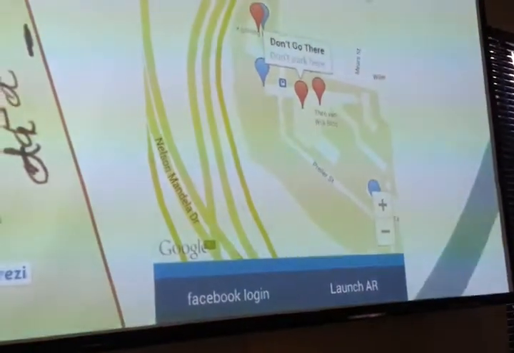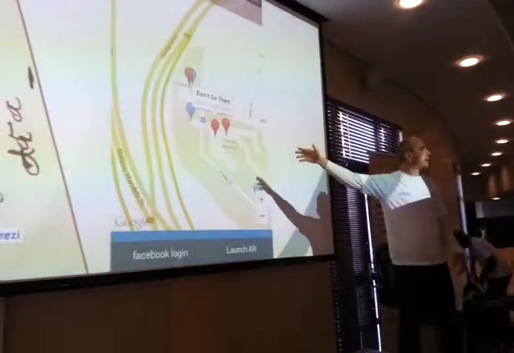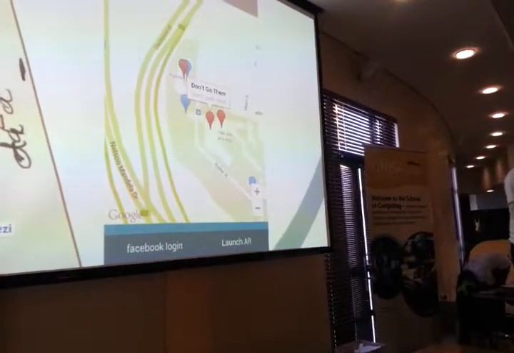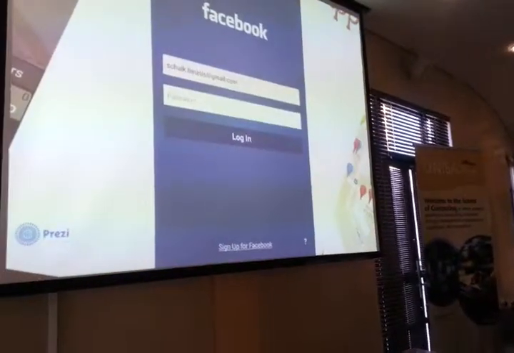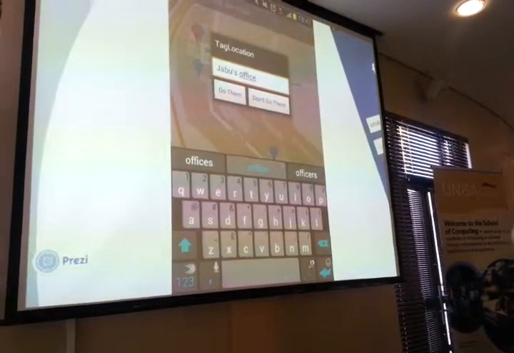Okay, so just going through the app, these are the different components. The first one is, I come to Unisa, I want to know where to park. Okay, so don't park there, right? Fine, so that's an easy one to take. And I can log in again, I log into Facebook, and then I can say, maybe there are places I don't want to go, right?